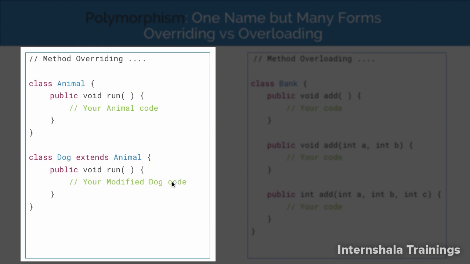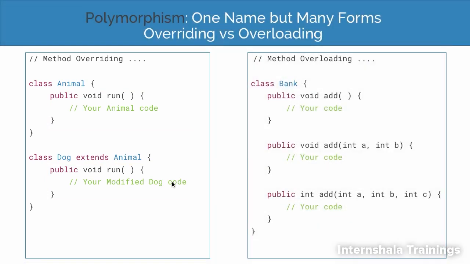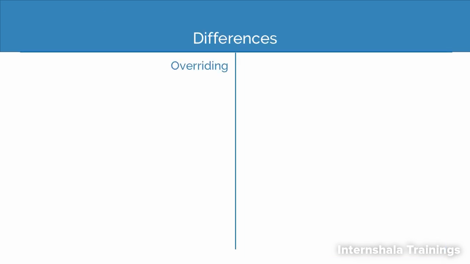So this is the basic difference between overriding and method overloading in Java. Now if you notice the definition of polymorphism, here we have one name but different forms. In case of method overloading, we have one name of the method and all these three methods have different forms, right? And in case of method overriding as well, we have the same method but their implementation is different. That is, the enclosing code is different. So let us now theoretically differentiate between overriding and overloading.